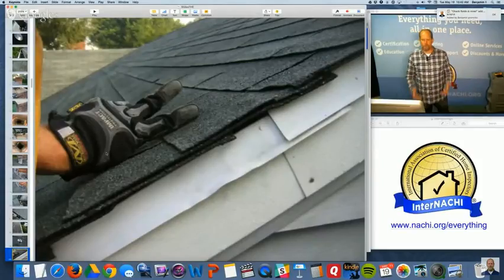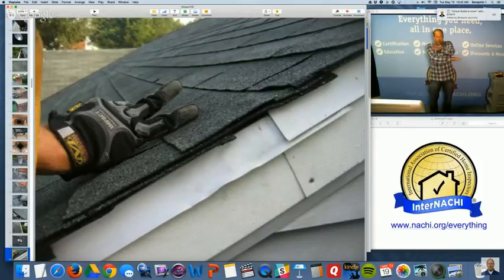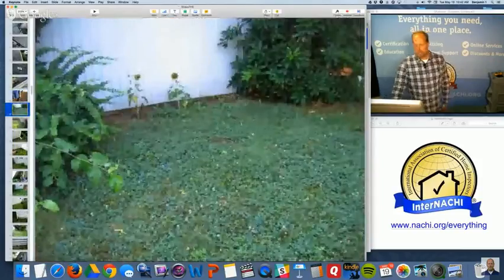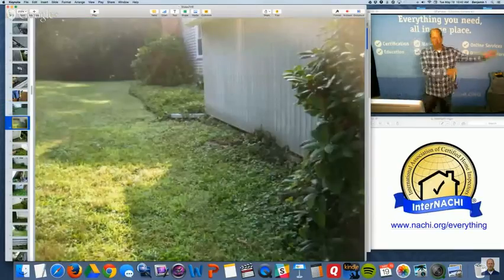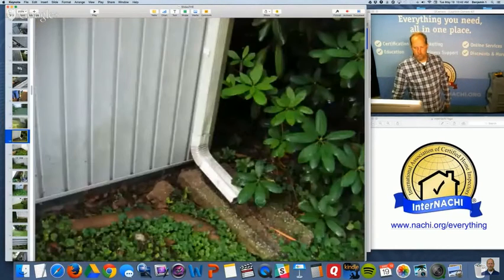Why? Because, ideally, you want to re-step flash with the second layer. If you don't, then imagine at the intersections where the step flashing is, water can travel underneath the new second layer and travel on top of the old shingle layer and then move anywhere. So it could leak over here and then go 20 feet away if it's not properly flashed. Downspouts should be diverting water away from the house. This is basically a swamp area, perfectly flat ground and wet, right next to the foundation wall. Same thing here. There's no swale really, and water was just coming right into the back of the house there.